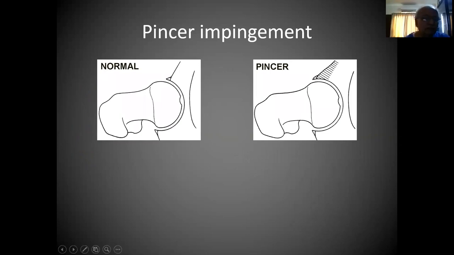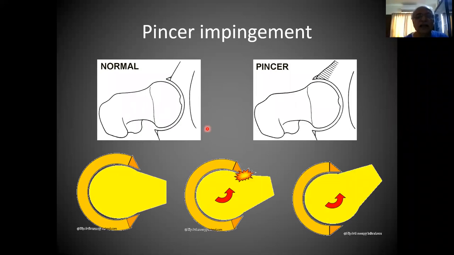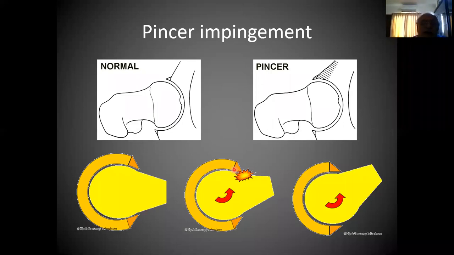Now if you look very carefully — this is the labral part, this is the anterior labrum, this is the posterior labrum. What happens? I told you: over-coverage of the acetabulum — that is the pincer. So there is additional over-coverage of the acetabulum. When you flex and internally rotate, this part starts getting abutment. You see there's damage at the junction between the head and neck junction. This area starts getting labral cartilage trauma, labral injury followed by osteoarthritis. This is a classical example of over-coverage of the acetabulum — that's called pincer.